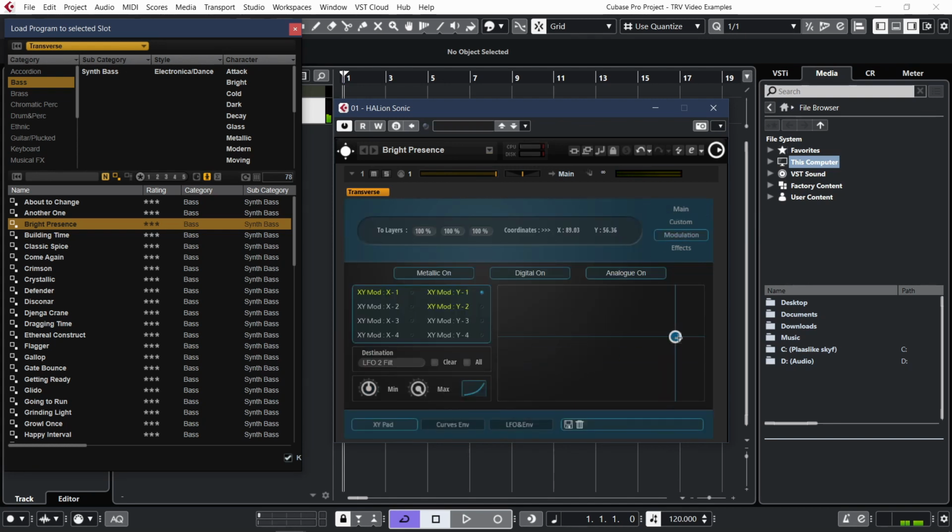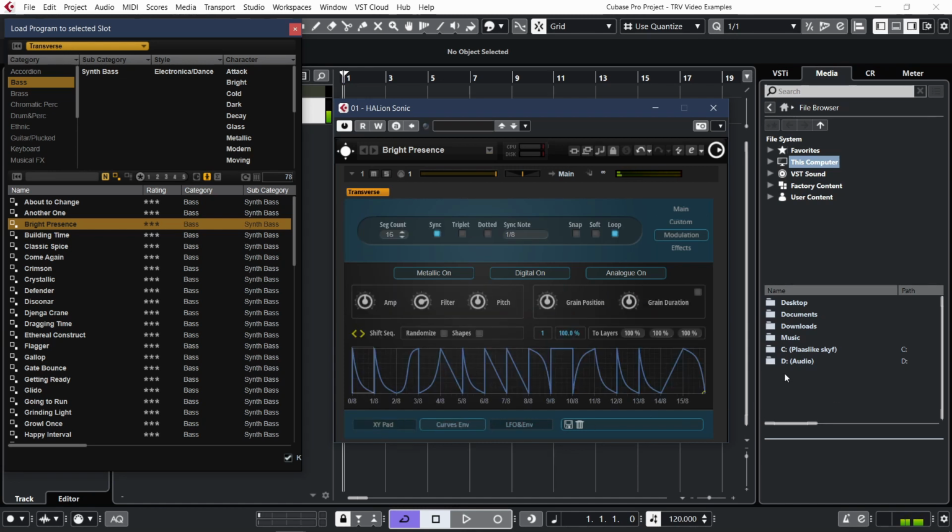And then maybe make some changes to the filter values. Let's add some more delay and less LFO. We can randomize the curves envelope.